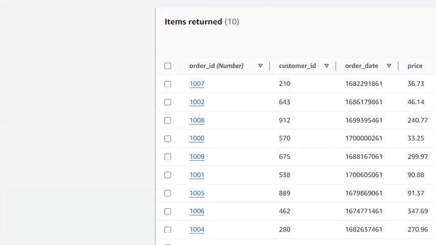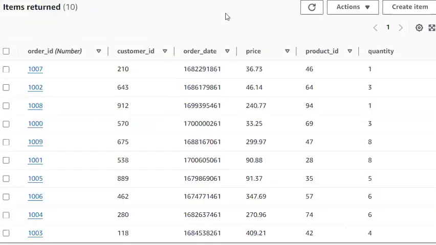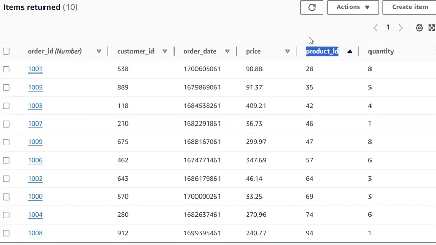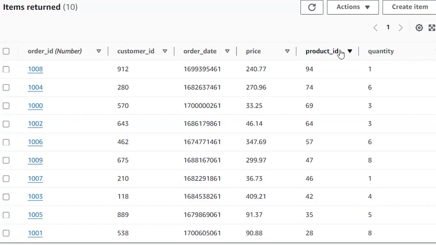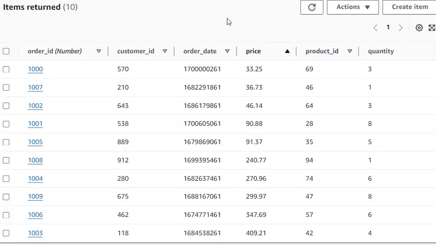Inside my orders table, you can see this is the data that I have. It also has product ID, so based on this product ID we are working now. We have product ID and it also has price. So from this DynamoDB table, based on this product ID, can I pick this price for each and every item? The answer is yes. We can pick the data like price from this table's items based on this product ID. So that's what we're going to do now in practical by using an ETL job.